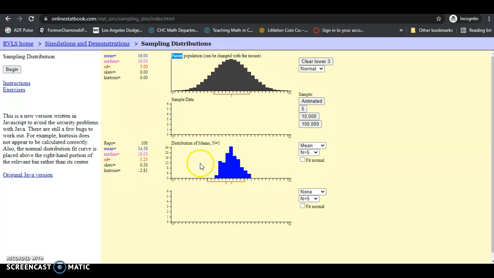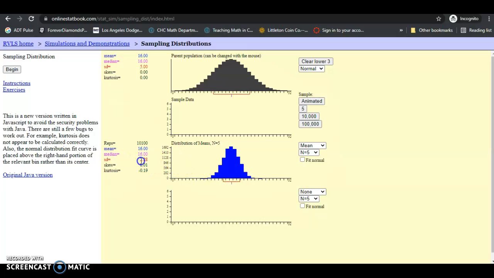We're not going to notice the effect until we collect more and more samples. So let's do 10,000 samples and see what happens. As you can see, when we add 10,000 more samples from this population, the graph of the sample means is bell-shaped and symmetric. So the sample means are definitely normally distributed. The mean of the sample means should be equal to the population mean, which it is. The mean of the population is 16. The mean of the sample means is also equal to 16.